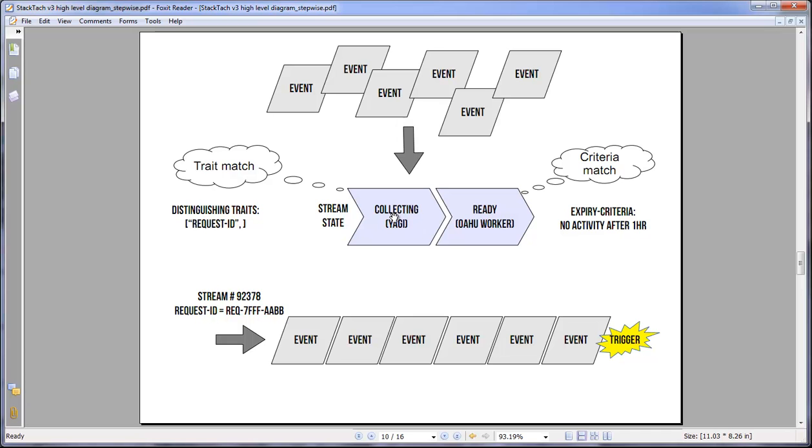And what we're doing here is we're looking for traits on these events to determine which stream they should go into. And a trait, again, is a key value pair inside of an event. So an event is a big nested JSON data structure, and any key value pair within that is what we call a trait.